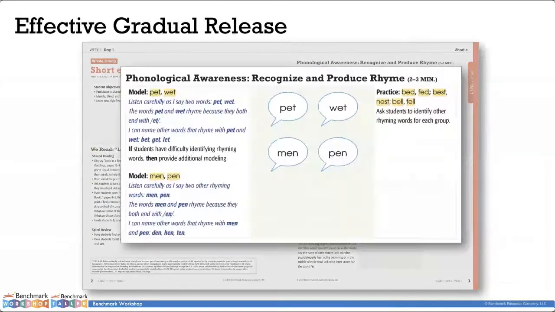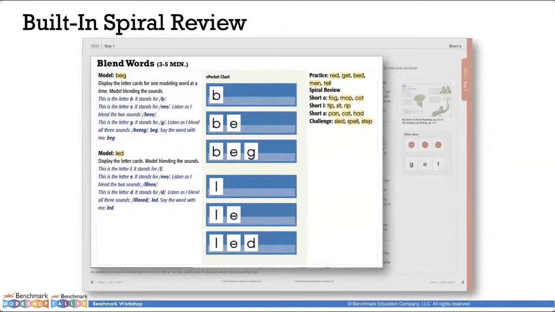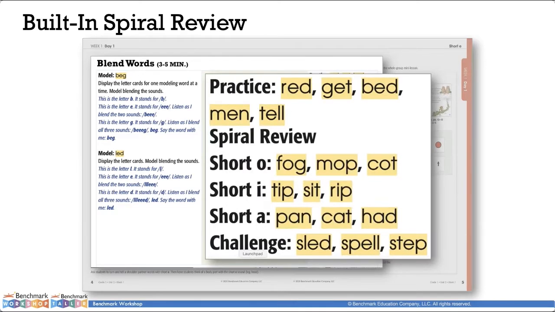Here you see an example of our gradual release model within a lesson. The teacher models a skill, offers some practice opportunities, then immediately has more modeling support if students need it. Here's an example of a blending lesson. You have taught the skill. Now it's time to guide students to practice it before reading an accountable text. You will model a couple words, then guide students to read the rest as you offer corrective feedback.